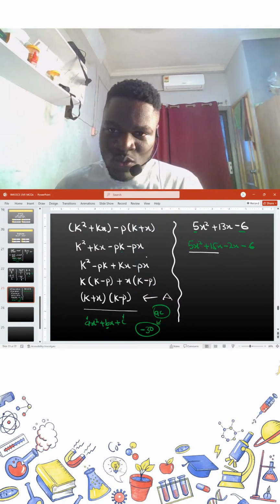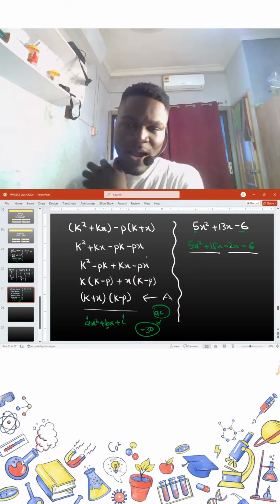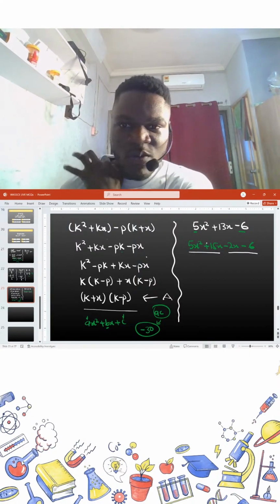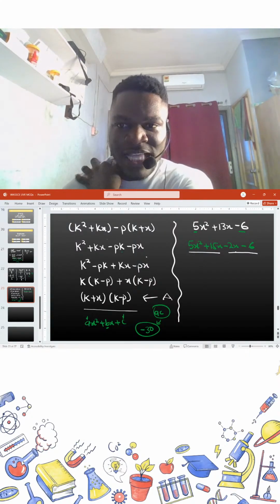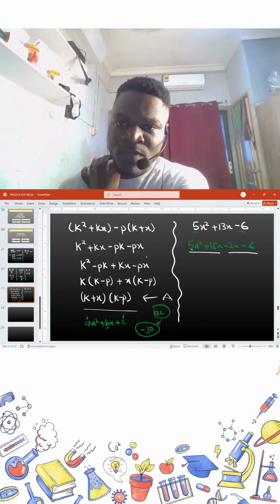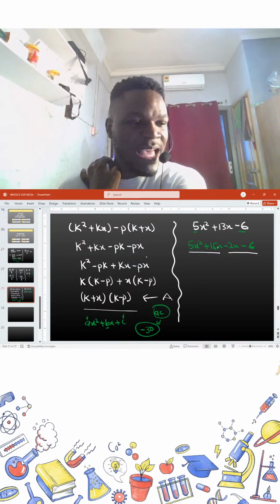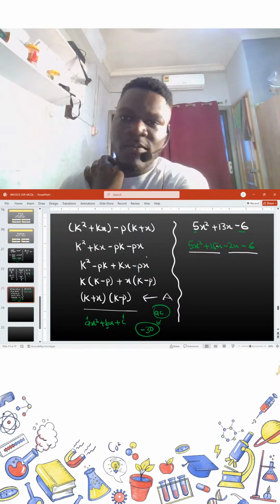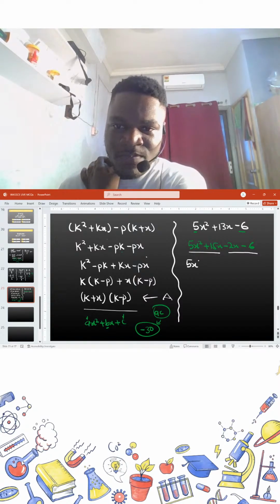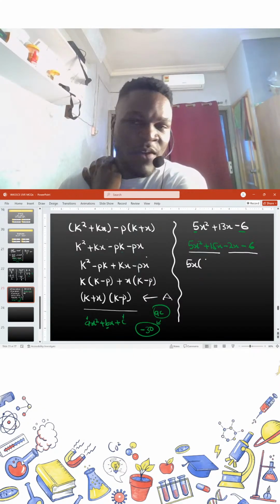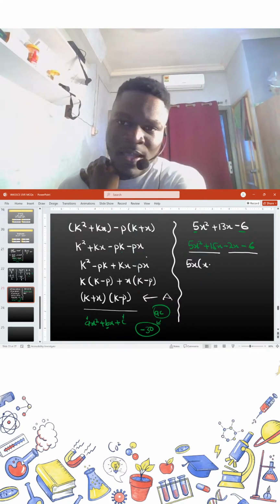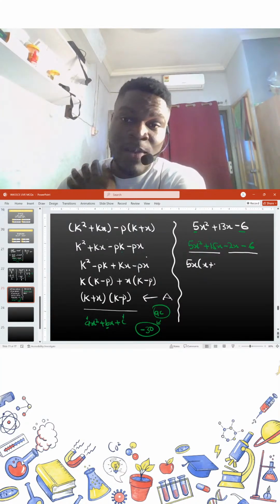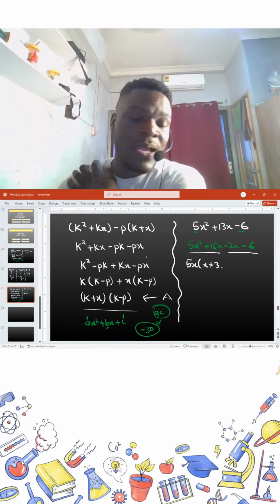I'll now take these two expressions, group them separately, and then factor them out. So I have 5x squared plus 15x, and I factorize that separately, and then I factorize the other part separately. Between 5x squared and 15x, 5x is common. So I'll bring the 5x out, then I have into bracket. If I take 5x out of 5x squared, I'm only left with x. Then I have plus, because this is positive. Now out of 15x, if I take 5x out, I'm only left with 3, because 5x multiplied by 3 will give me 15x. So this is the expression that I now have.